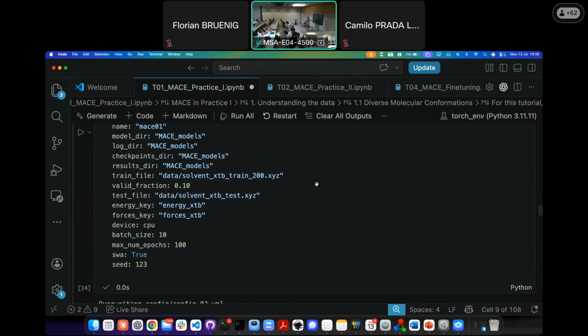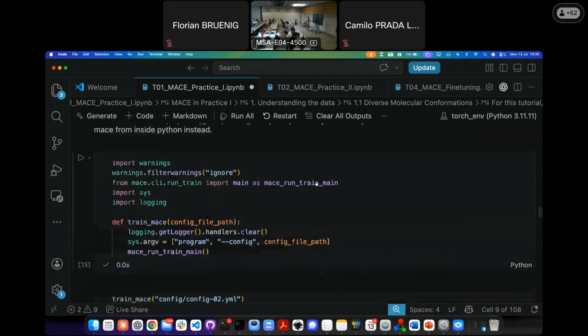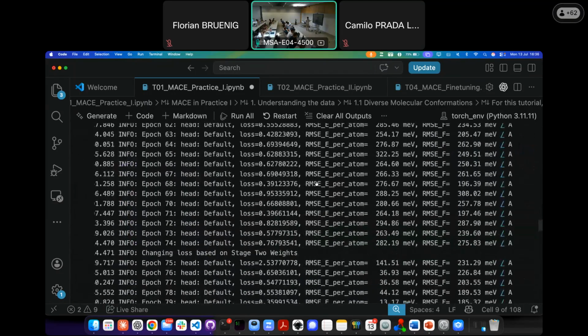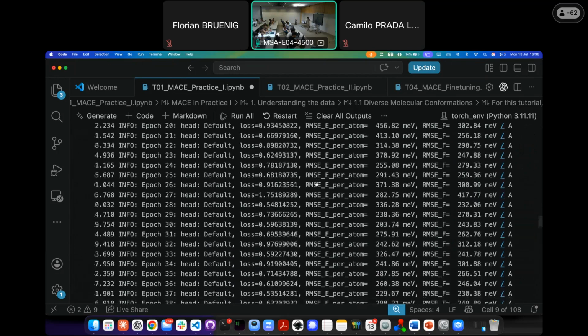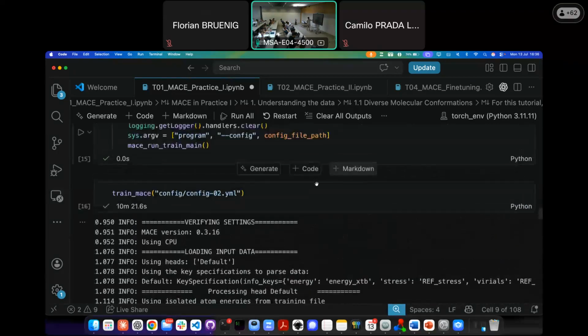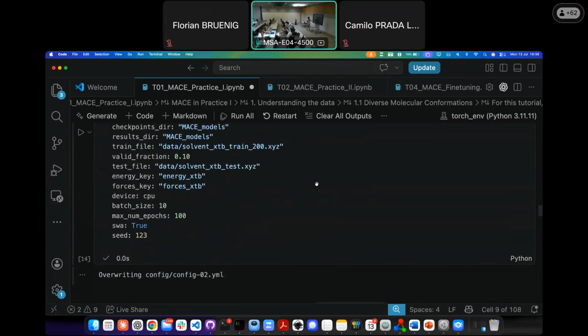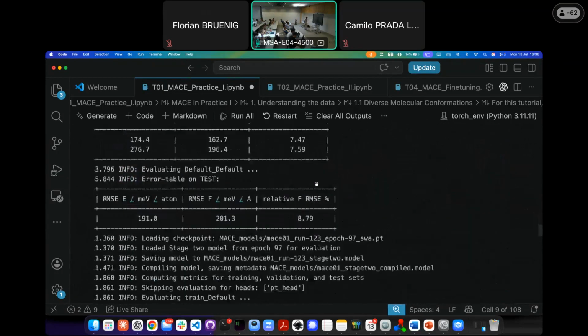When it says true, it means that it will do this two-step training, and automatically it does the cutoff at around 25% of the end. Right now we have 100 epochs, so for 75% of the epochs it will do the forces, and then for 25% it will do the energies. If you want to disable that, you just set SWA to false. Okay.